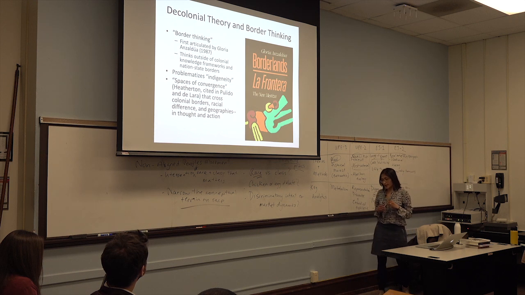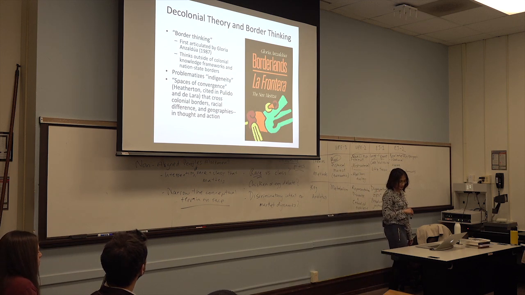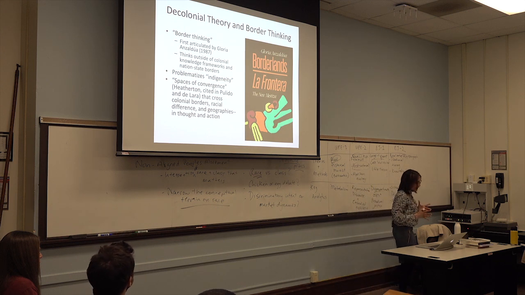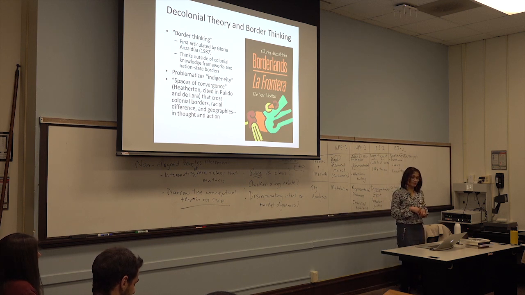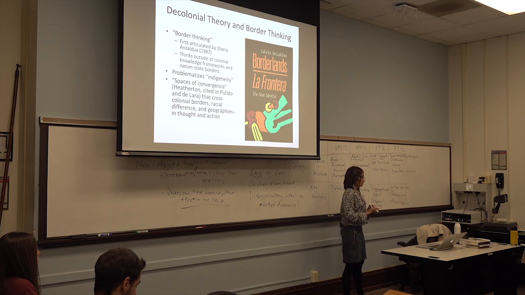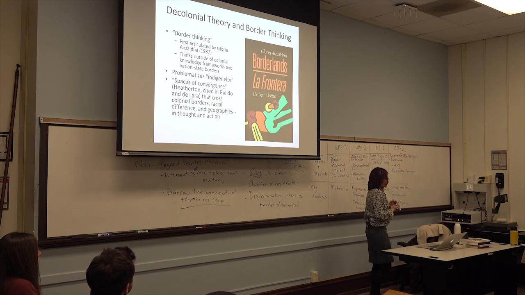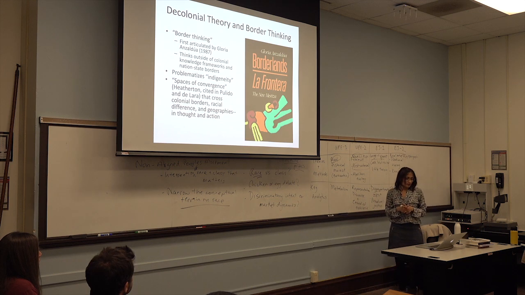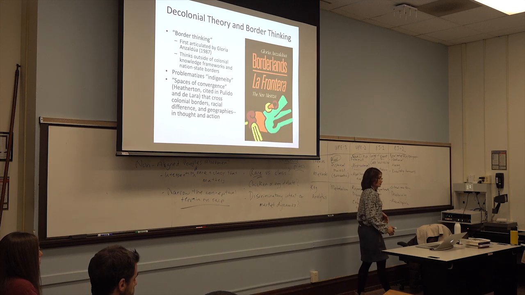decolonial theory and border thinking. So I use that actual historical example of the Young Lords, upon which Matthew Gandy, who sits within this field, has written an environmental justice story, especially focusing on their work in New York City. And I think that provides a nice segue into decolonial theory and border thinking, because as the reading for today talked about, that interracial solidarity I just spoke about represented a hopeful space of convergence, right? There was the coming together of these groups on similar grounds, but still different intersectional identities, to frame a particular agenda, and to disrupt these given nation-state borders separating the first world from the third world. These nation-state borders were very much given out of the colonial project.